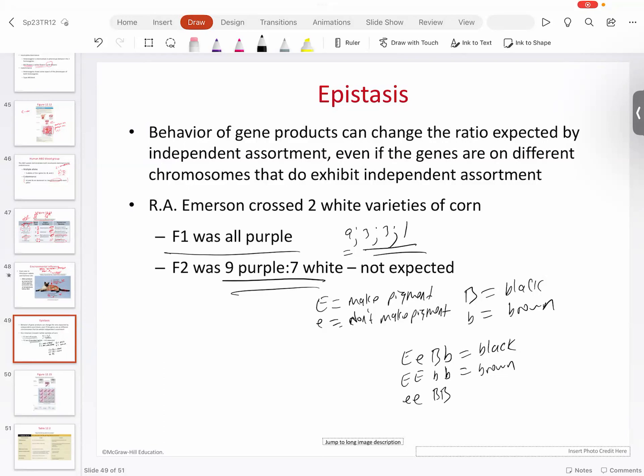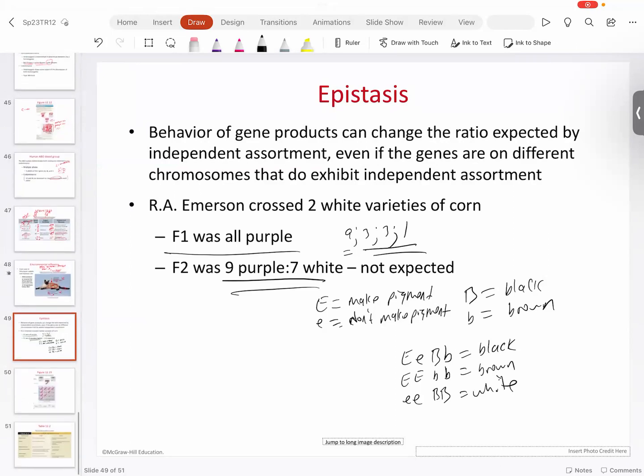Yeah, right, because what's happening? In the E gene, it's saying don't make pigment. It doesn't matter what B says, because you're not making pigment at all. It doesn't matter if you're going to be making black or brown. So in this case, you're making white. Notice that E is epistatic to B. The decision in E has to be made first, and that decision permits the expression of B. When one gene requires the permission of another in order to express, that's epistasis.